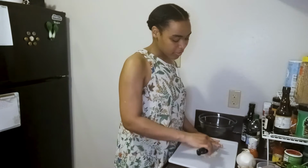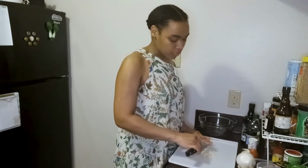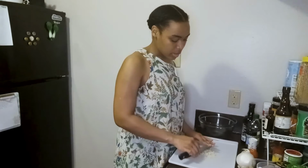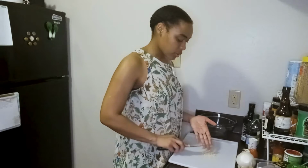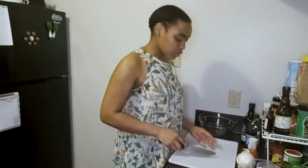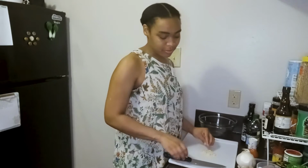And so we want to keep our fingers out of the way and always use some sort of protection for your cooking items, pots, pans, things of that nature, just to make sure that you are not about to burn yourself.